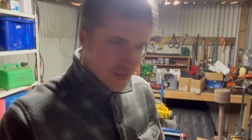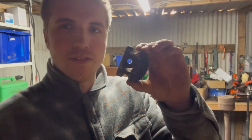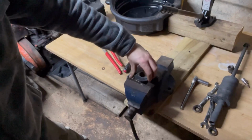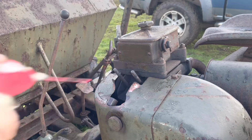So I just want to really quickly thank 1970 Salvage again for helping me with that tip. That was absolutely stuck on there, and I did actually break a couple of fins. What I did is I put it in the vise like this and then used my plumber's grips to twist it. So I'll give that all a clean out and then try and get the new injector in there, and then we'll go put it back on the dumper.